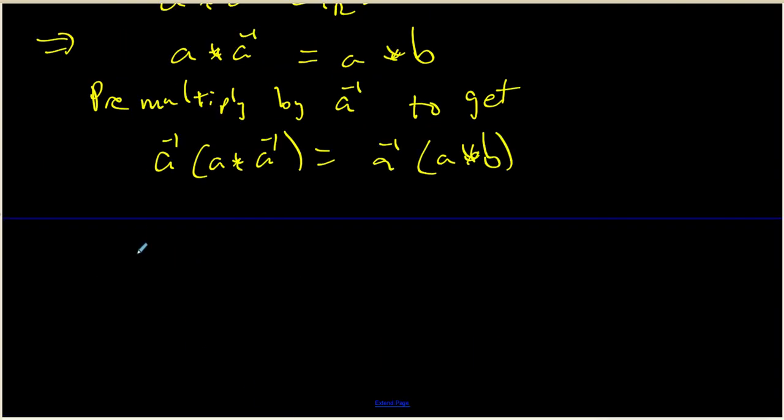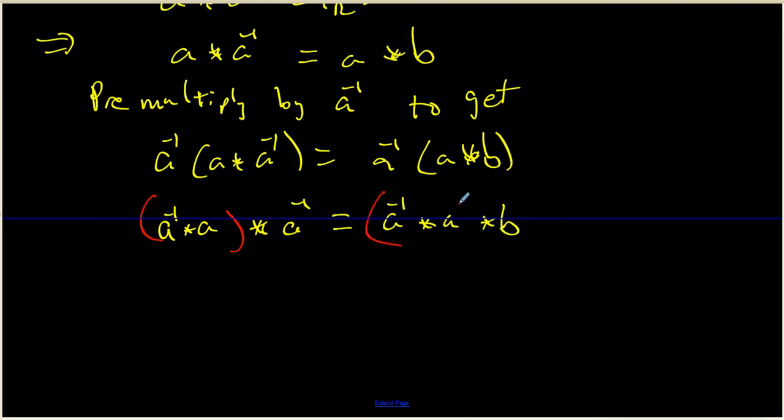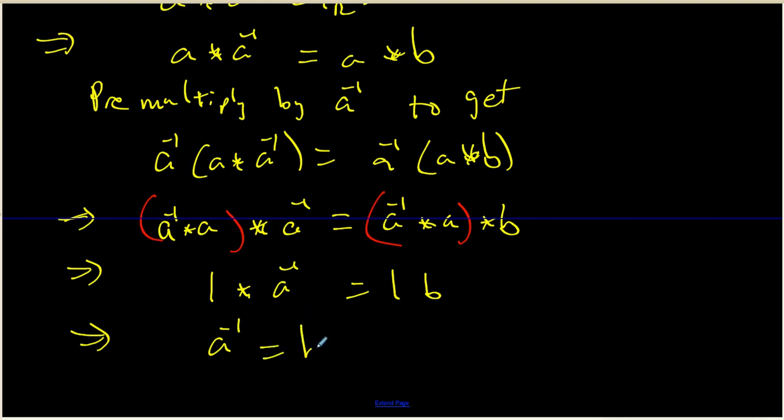But we are in a ring, and multiplication is associative, and consequently, I can change the placement of those parentheses and put them here on the left side of my equal sign. And I can change the parentheses over here and put them there. And when I do that, what I now have is 1 times A inverse is equal to 1 times B. But that last equation implies that A inverse and B are exactly the same thing. And so what this says is that multiplicative inverses, where they exist, are unique.